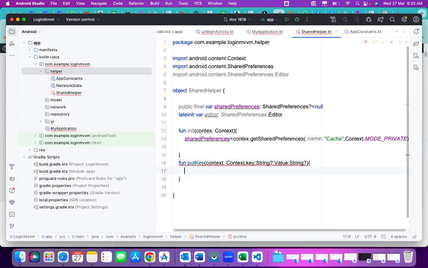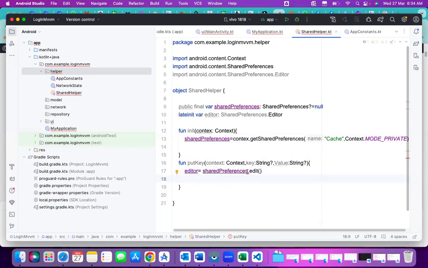Within this, now we are supposed to add the statement. The statement we have already added, right? So here, editor equal to sharedPreferences.edit. Here I want to edit the data, so that's the reason I have created it like this.